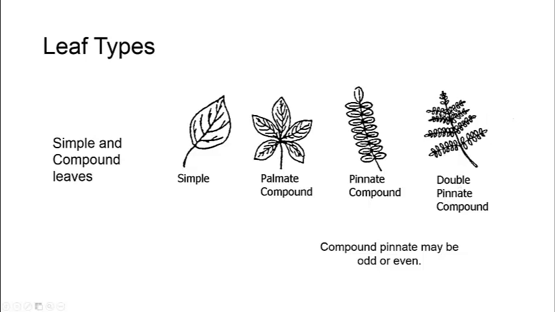And honey locust is actually a good example of a plant that has mainly pinnately compound leaves, but also many plants have a good portion of doubly pinnately compound leaves as well, and that's just normal genetic variation. Compound pinnate leaves may also be what are called odd or even. So they're considered odd pinnate if they end in a single leaflet like this one does here, or they're even pinnate if they end in a pair, as if this leaflet wasn't there at the top. That would be even pinnate.